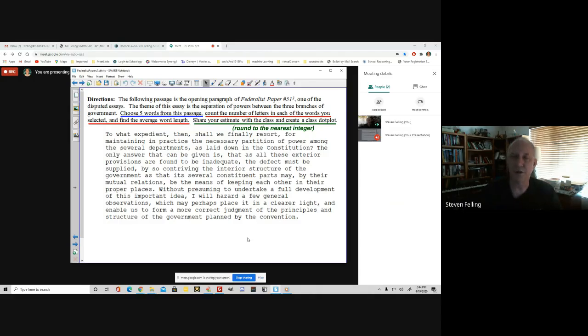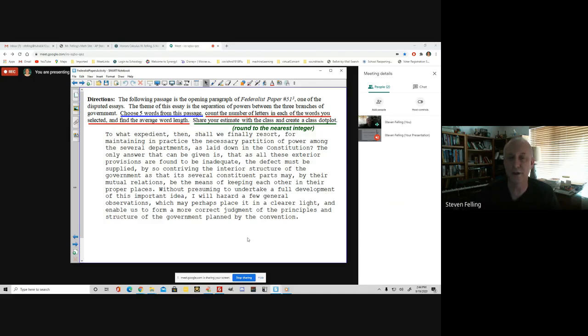But rather than look at all the words, because there are many, many words, we want to just take a sample of words and then figure out the average in the sample. And then we can assume that as long as that sample is representative of the words as a whole, the average in the sample is going to be pretty close to the true average for the whole paragraph.